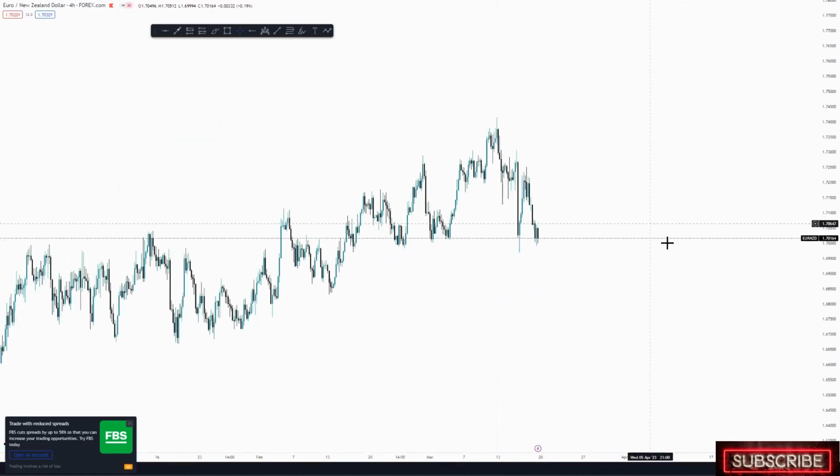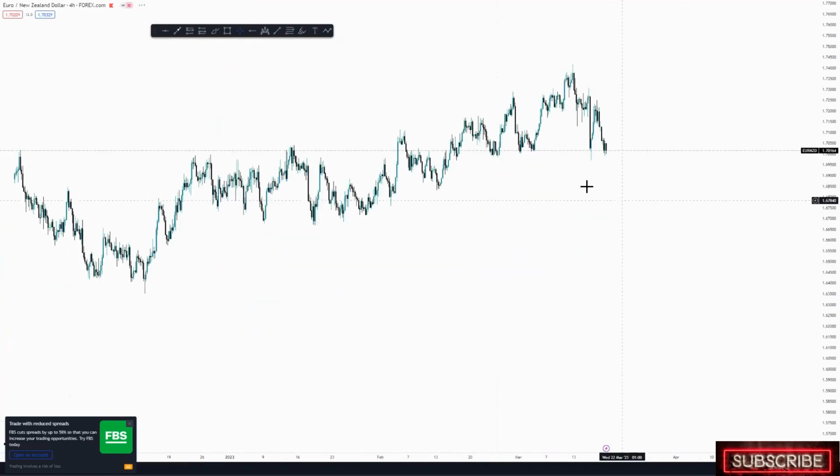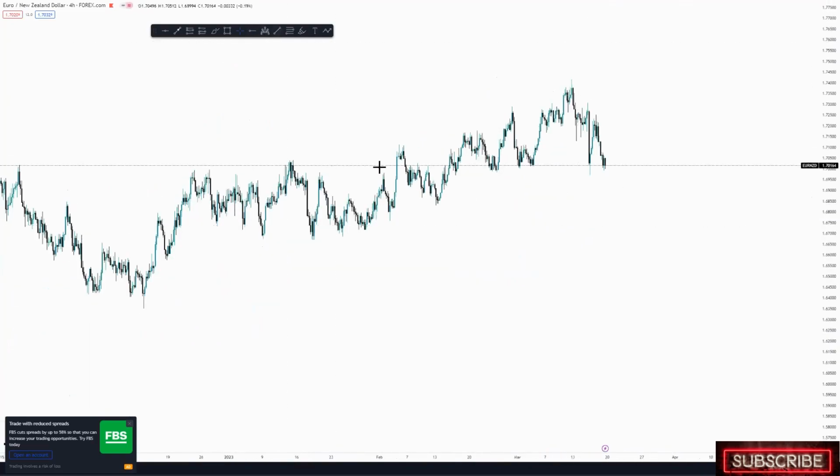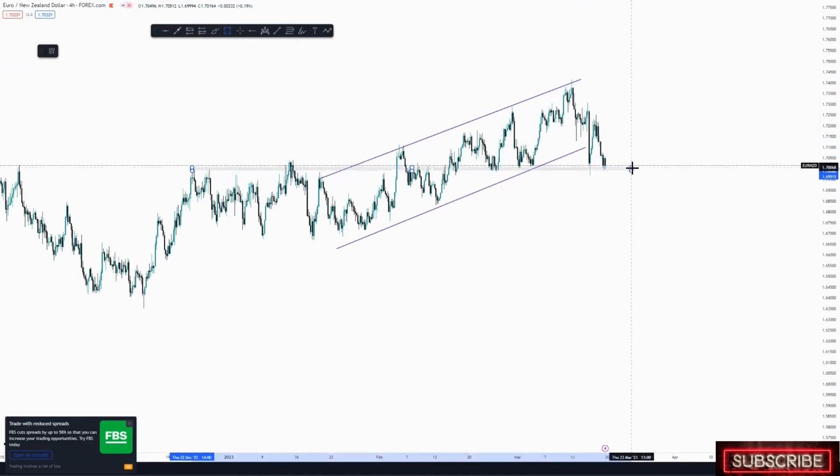So on AUDNZD, I'm also not going to dwell too much on what's going on, just to save time and not to make the video lengthy. So we can see that the market had this ascending channel over here, and then it rejected off of that level before it could actually go to the downside. However, we need to take into consideration that we have a level here that has been respected for a very long time by the market, right?